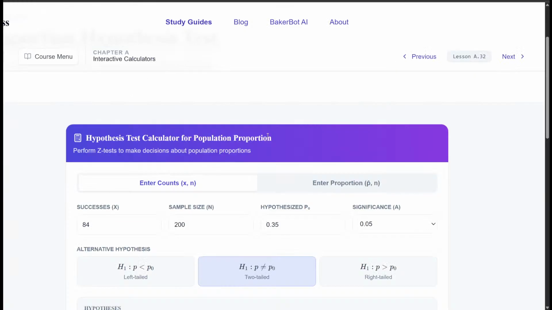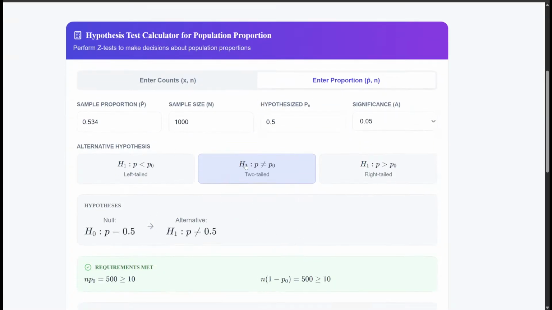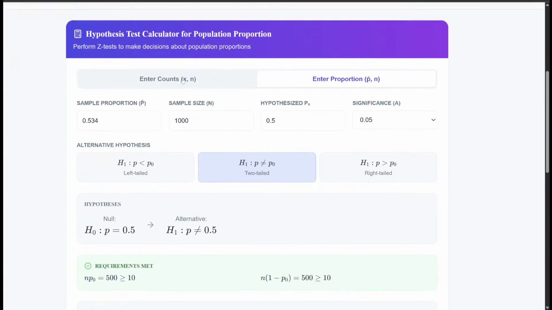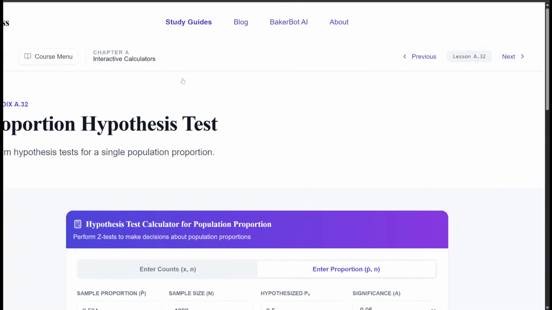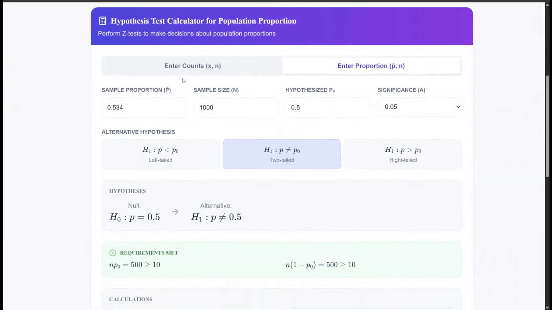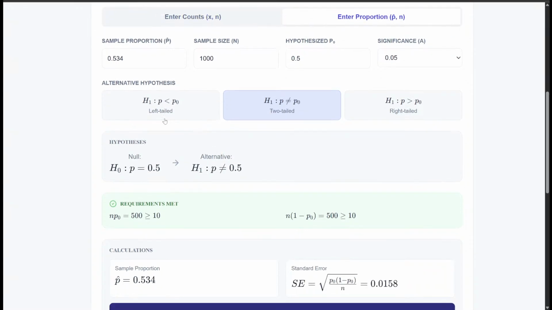All right, so if we look here, I'm going to actually use mine to do this now. 534, my sample was 1,000. I'm assuming it's that. So two different ways we can do this. This calculator is A20 or 32. If they give you the proportion, you can use the proportion. If they don't, they give you the actual calculation, the X value. You can type it in here and actually it will do the calculation for you.